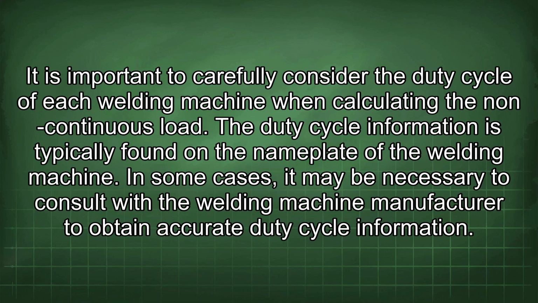It is important to carefully consider the duty cycle of each welding machine when calculating the non-continuous load. The duty cycle information is typically found on the nameplate of the welding machine. In some cases, it may be necessary to consult with the welding machine manufacturer to obtain accurate duty cycle information.